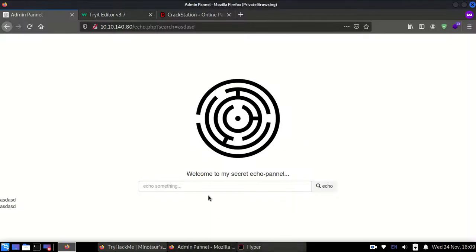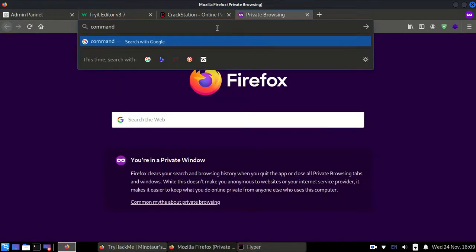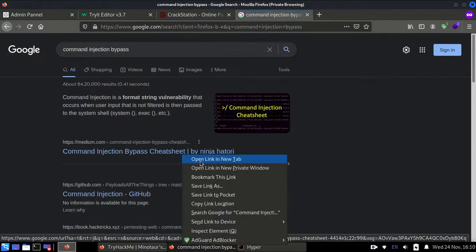So just like that, I am going to do some command injection here. I'm going to echo something, then a semicolon, then ls. Then let's see how it works, and let's see the results. As you can see, do you think this is going to be possible? I fixed this. So they have added some kind of security mechanism wherein they are not allowing us to easily run some command injection. So let me just search for command injection bypass, since we need to bypass the security mechanism which is there right now.